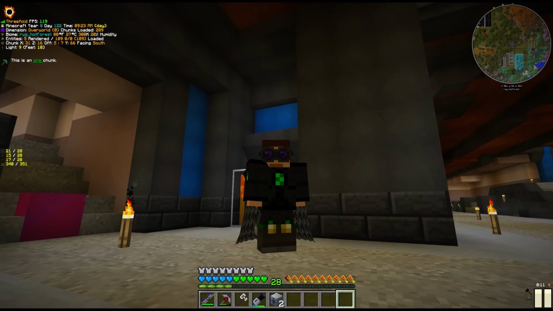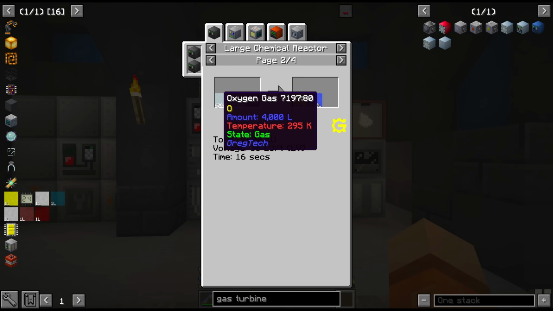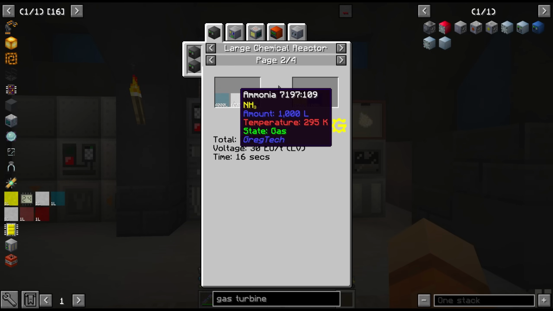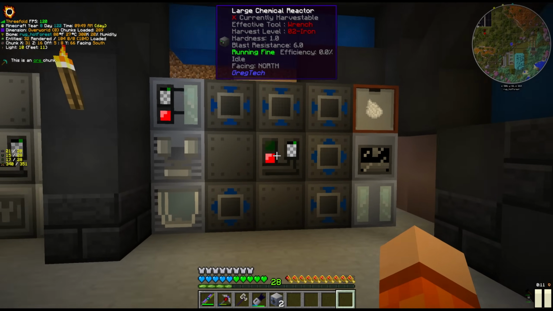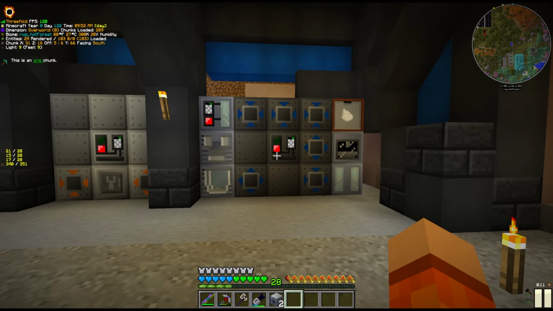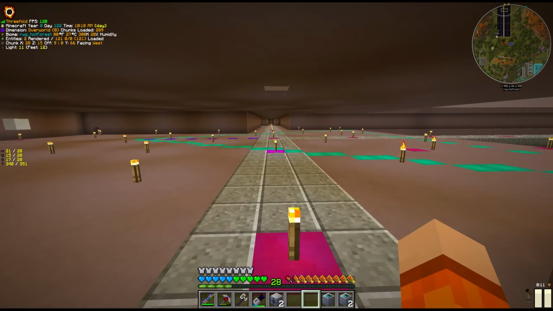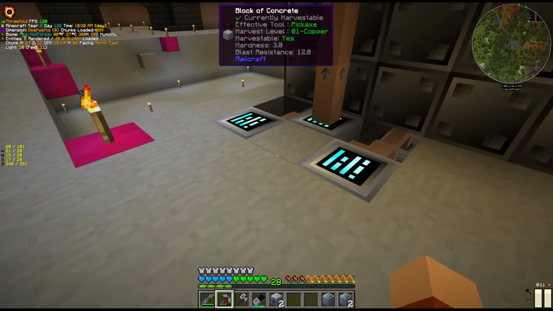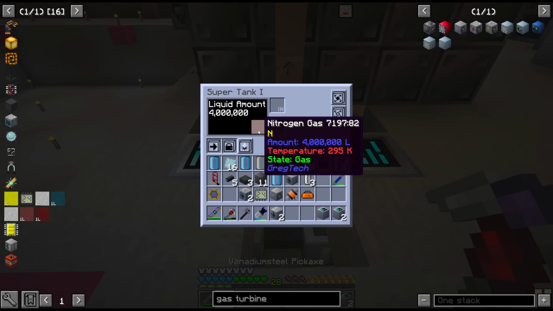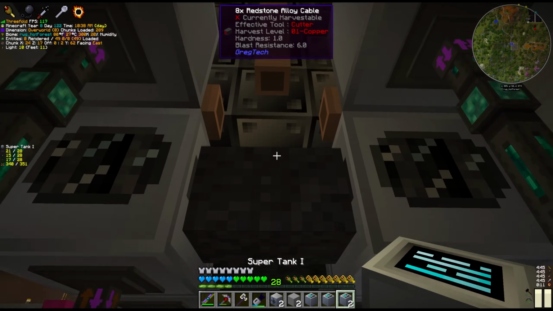Okay, so this is where things get a little bit sneaky here. So the recipe for nitric acid is ammonia plus oxygen, but first we have to make ammonia, right? And we're going to do that in the exact same large chemical reactor. It's going to run both of the recipes. So ammonia is a mixture of, let's grab some super tanks. Ammonia is a mixture of nitrogen and hydrogen. And both of those we also make over here at benzene. This one here should be nitrogen. Let's take a tank of this, swap it out.